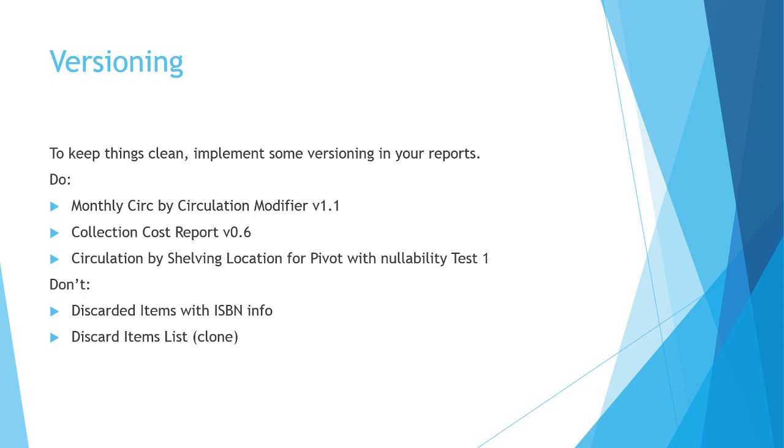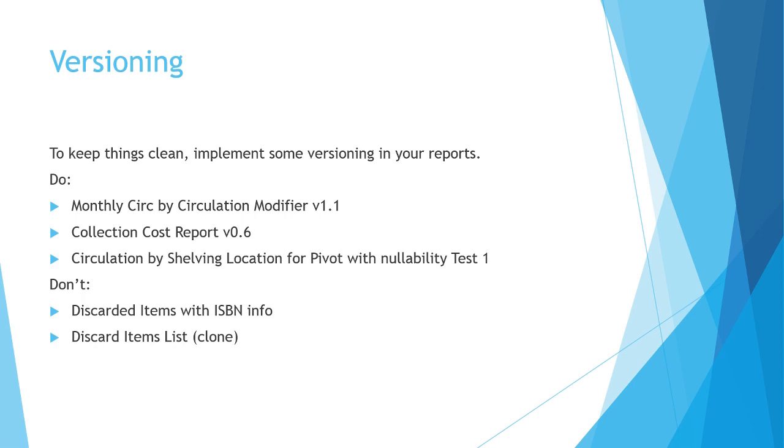This is going to be for your benefit. Just pick a versioning option that works for you. I tend to stick to test builds being version 0 and improvements going 1.0 on up. Avoid naming reports without any version or relying on the added clone tag, which will get really excessive really quickly.